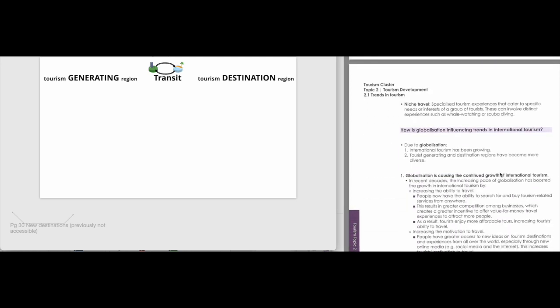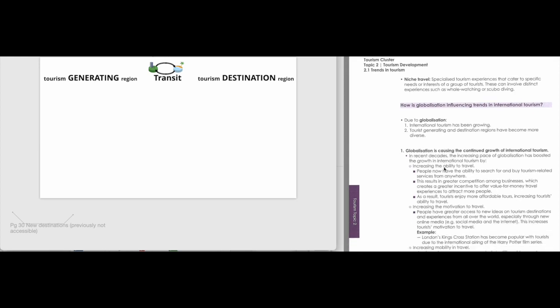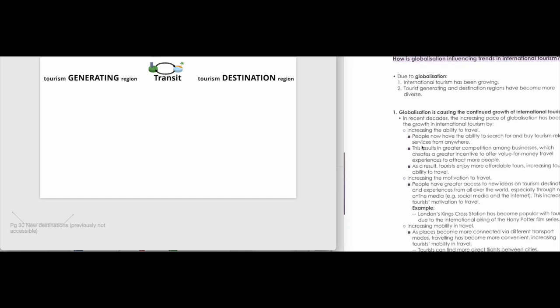Okay, so today what I'm going to do is get you to connect to 1.1 as well as 1.2 so that you can see the connections and realize that there's nothing much to memorize, because it's a matter of understanding. I'm going to pick trends from here and you are going to tell me where I classify this. Is this trend happening because of changes to the tourism generating region? Or because of changes to transit? Or because of changes to the tourist destination region? I will start with page 29, the first page of your reading, and page 30 as well.